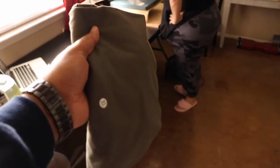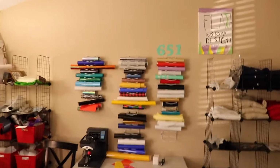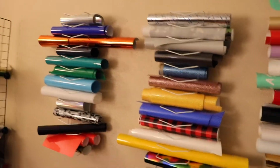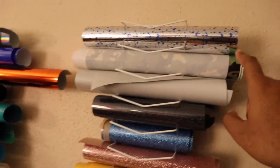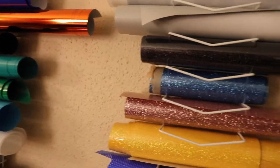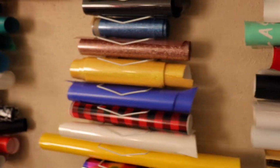You want me to put yellow? I don't want to use yellow. What do you want to use? What color do you think will go with this? I guess whatever you want to use. No, it's whatever. You're the designer. But no, this is what we're gonna send you, man. You want to do white? White or black or something? I think white will go good. Or do we not have a lot of this? No. We don't have a lot of that? Yeah. I don't know. What do you guys think?